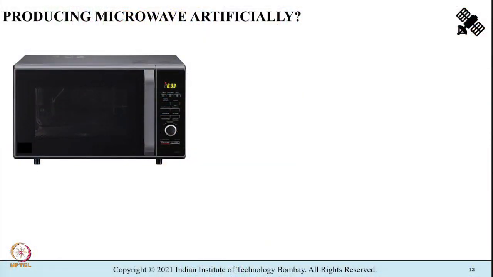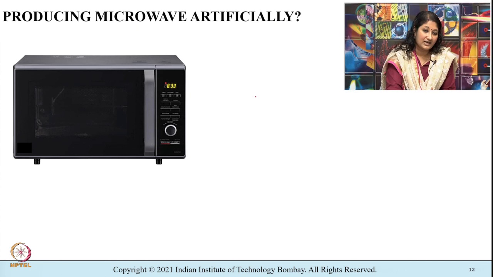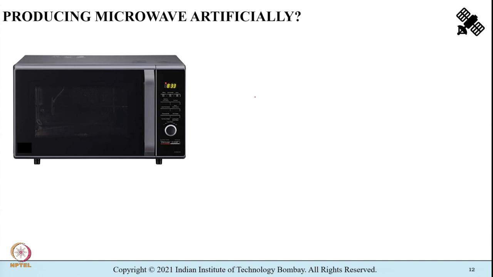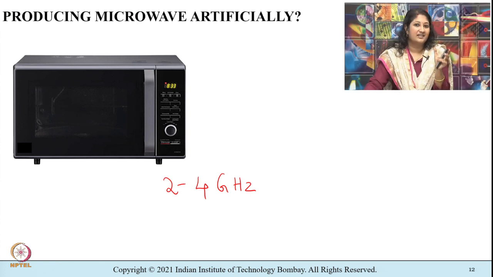let me share an interesting piece of information here, because all of you may be aware of the microwave oven, right? As the name suggests, obviously it uses microwaves. The S band magnetrons are typically used for microwave ovens, and typically they are in the range of 2 to 4 gigahertz. The magnetron is a device that uses a magnetic field to force the electrons to rotate and hence accelerate, and this in turn results in the generation of electromagnetic radiation in the microwave region of the electromagnetic spectrum.